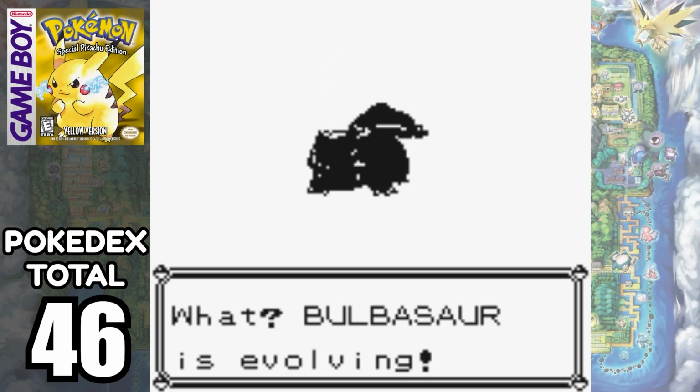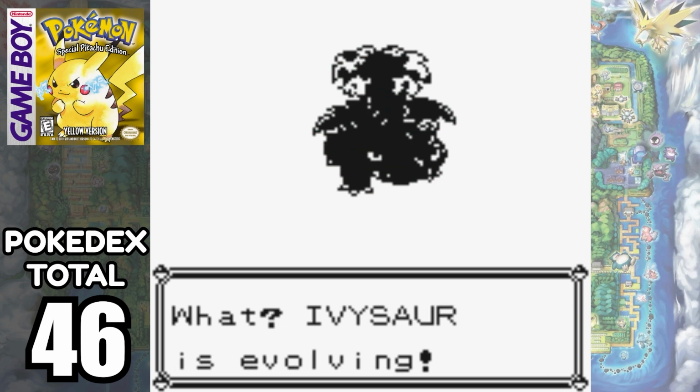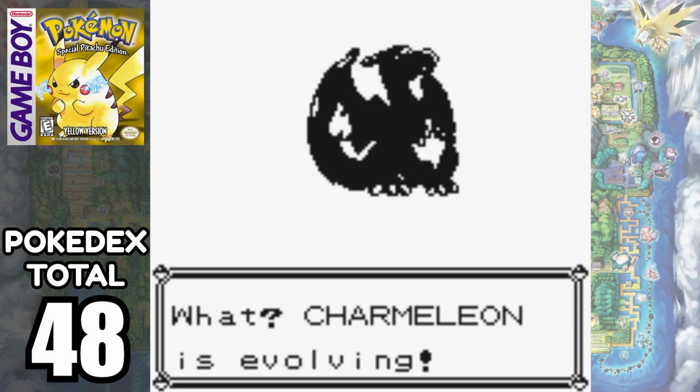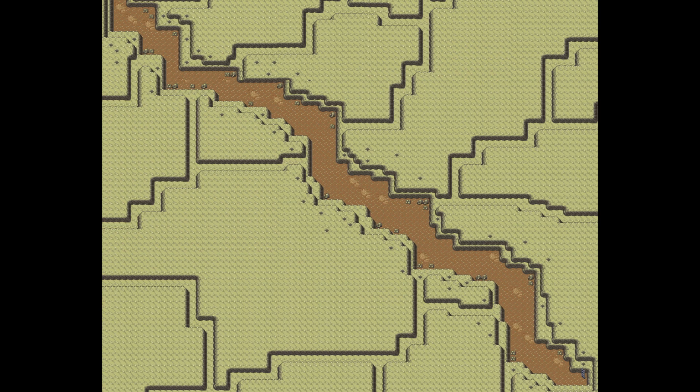And then we have the last 2 big ones that everyone's been waiting for. We turn Bulbasaur into Ivysaur and then to Venusaur. And last, but certainly not least, was Charmander to Charmeleon, and then finally to the beast that is Charizard. Honestly, huge thank you to Diglett's Cave for really starting to speed up this grinding process.